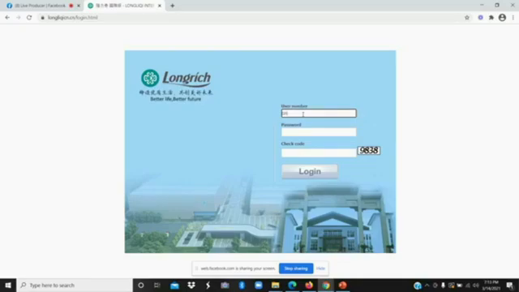And so irrespective of your geographical location, UK Longrich partners, you use UK, then it follows with some digits. So I'm using this particular GH account, 01826885. And you insert the password.